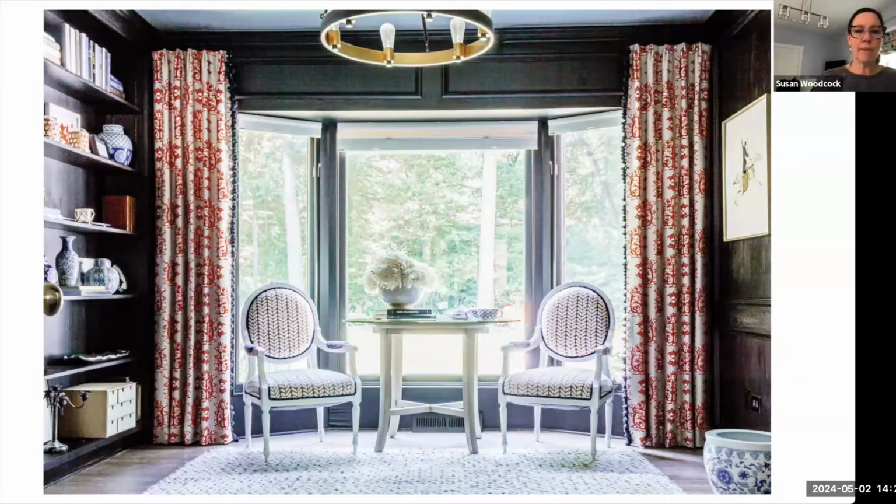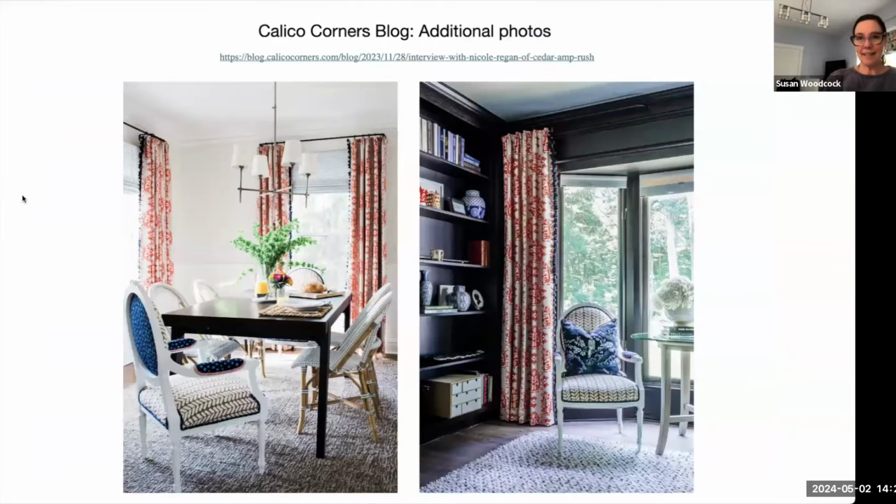But I've got all this information now that I can start figuring a quote based on the customer's window. If I wanted to learn a little bit more, I would go, okay, this is Calico Corners, I bet they have some more information online. With a pretty easy Google search, I found more information, and that is here. This blog post shows these same draperies in the homeowner's home on the left, and then they moved. So the whole blog post is about moving the draperies to a new home.